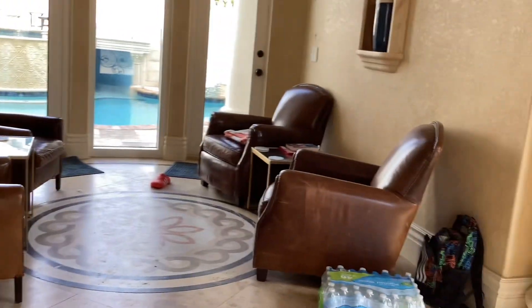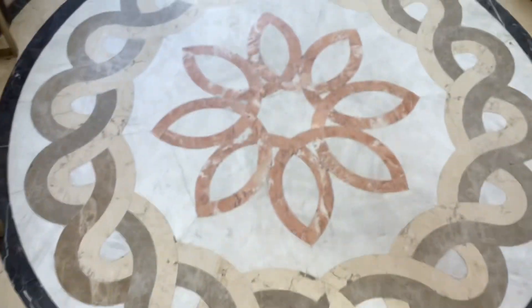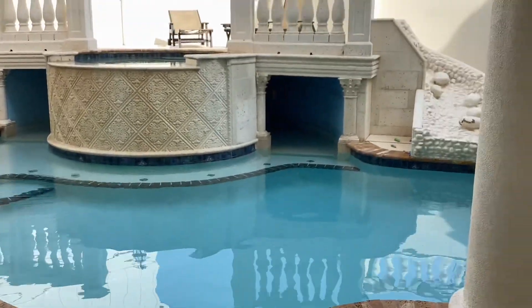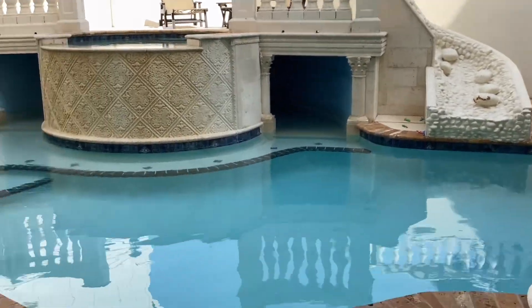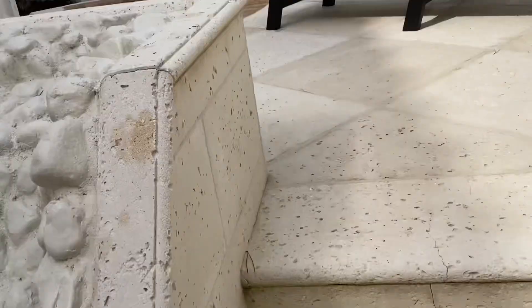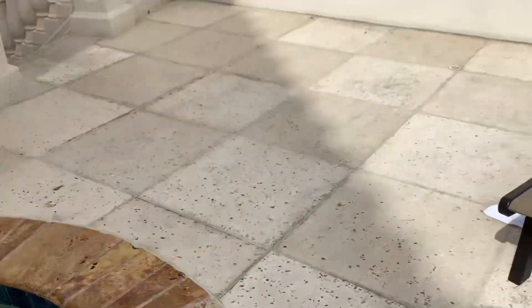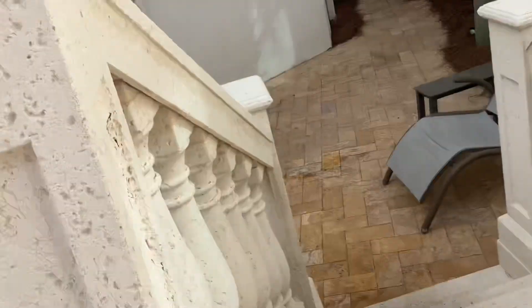There's still one more thing down here that I need to cover. There is this little symbol on the ground, and you have to press a button before coming out here. But when you come out here, you notice there is a literally super cool pool. I need to keep my iPad away from the water. There are some sun-tanning chairs and a hot tub, and there are some floaties in there too.